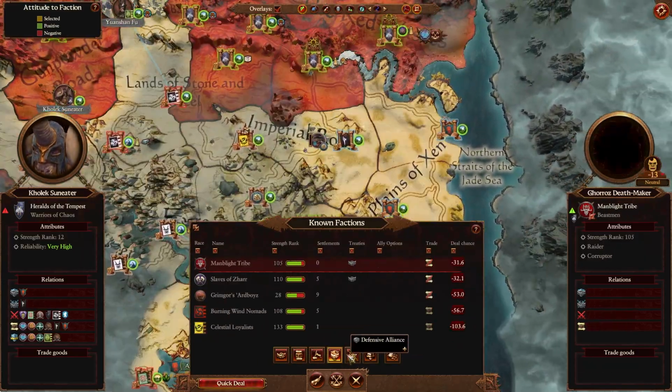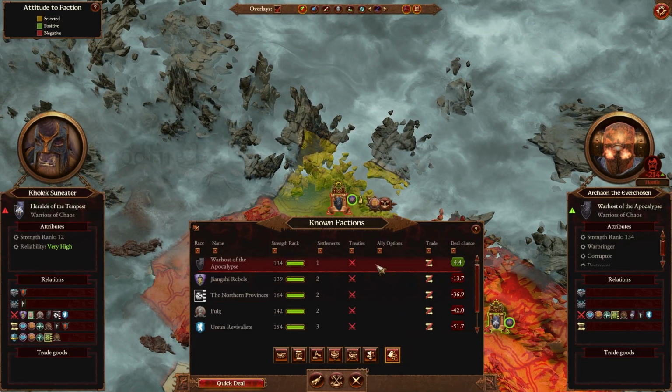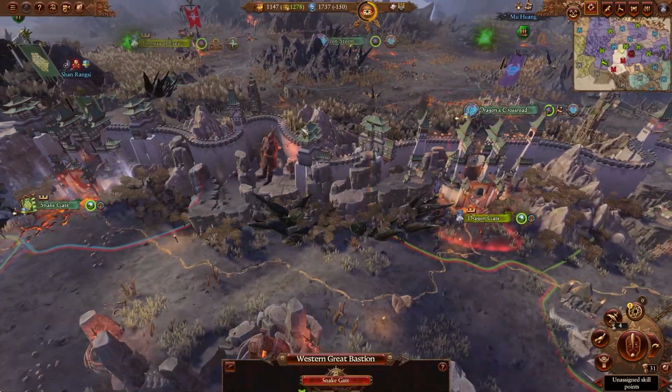Dim Sons really want a non-aggression pact. It's really not happening. Poor Archaon. He's getting bullied so bad he wants a peace treaty with Kholek. No, the answer is no on that one, bud.